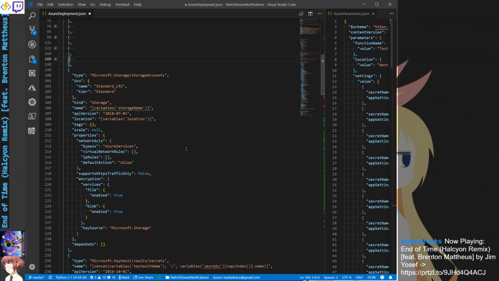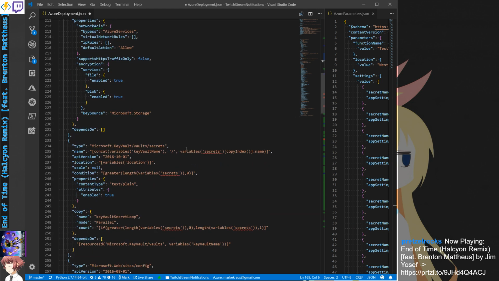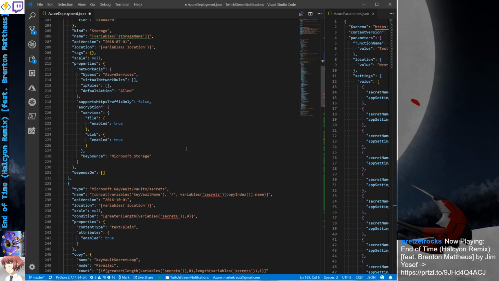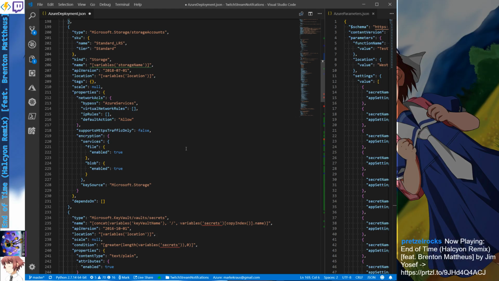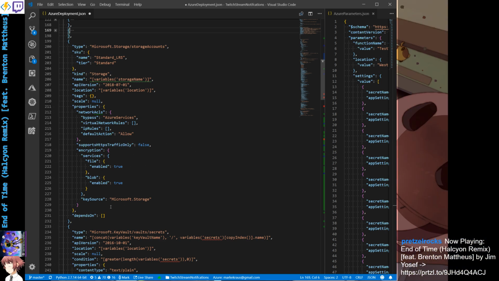So the storage account should actually be before all of this, but this is kind of weird. That's fine though. Because this actually gets reused, but it's fine. We can create it out of band.